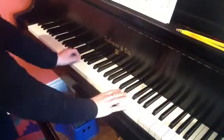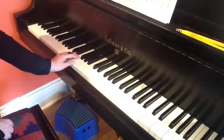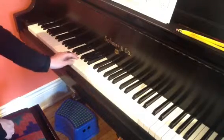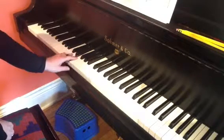Now for the next part, your thumb in your left hand, finger 1, just goes to the G and goes down by step from the G to the F to the E. It's just like jump so high, but 1 step higher. Twirl around.